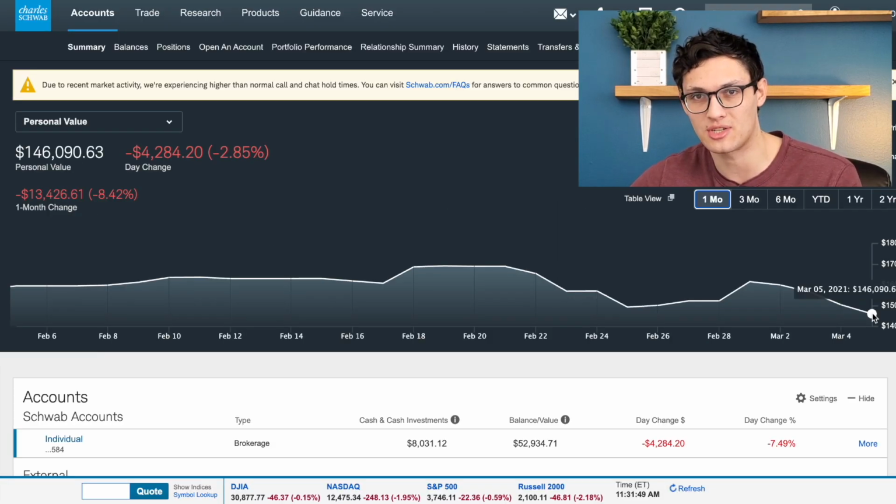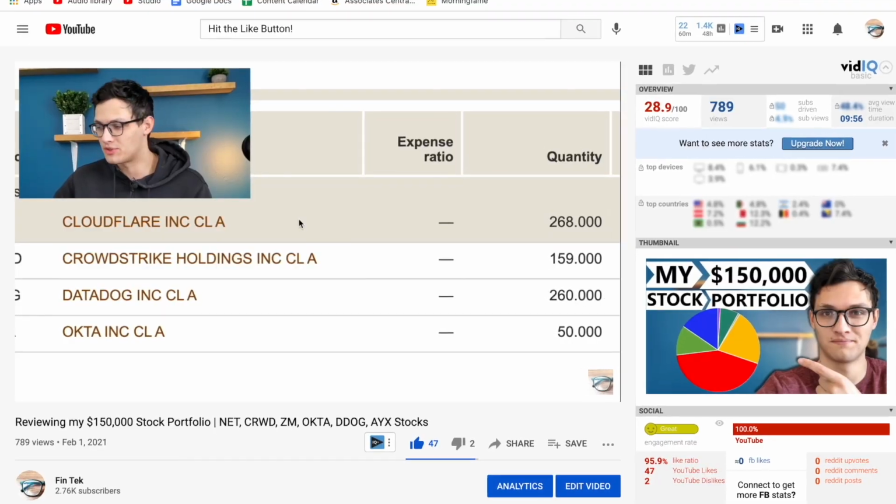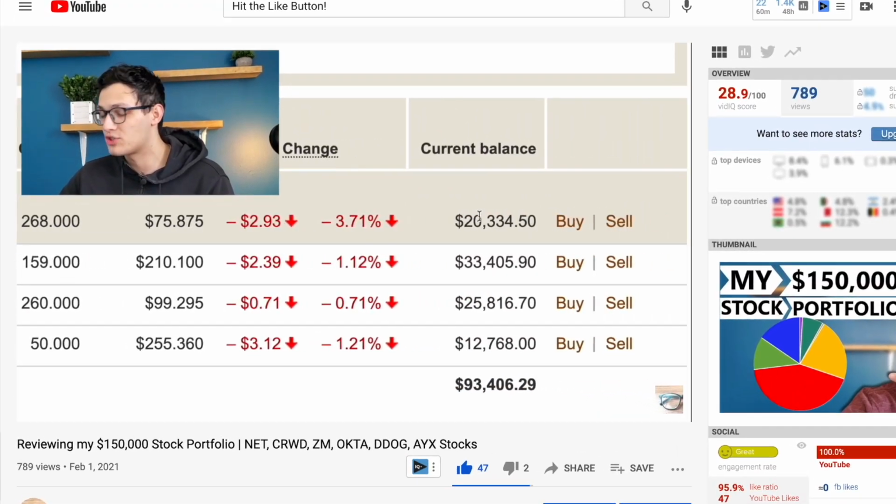There's several stock positions that are dragging down this portfolio, and I'll get into those in more detail. Now, I told you in January that I kind of expected this year in the stock market to be a little bit calmer than 2020 because we wouldn't have a presidential election and hopefully we wouldn't have the start of another global pandemic.